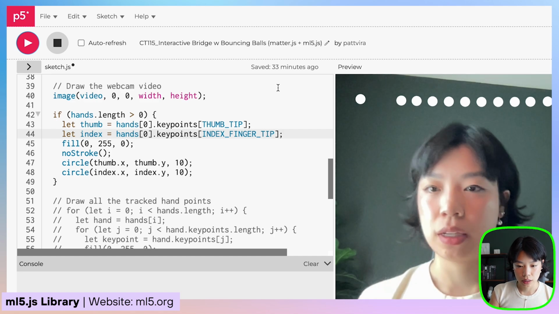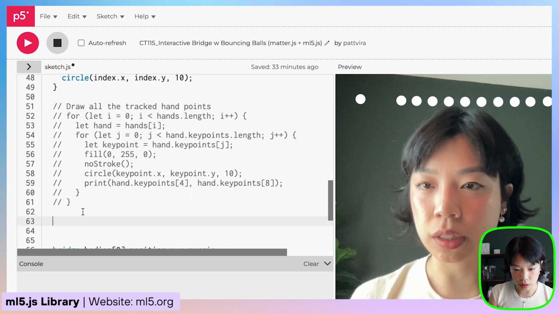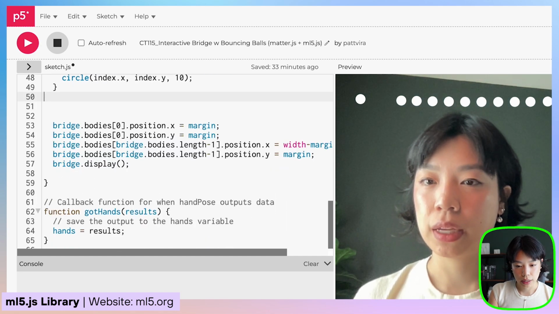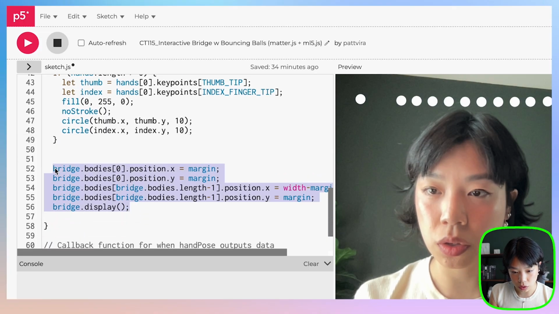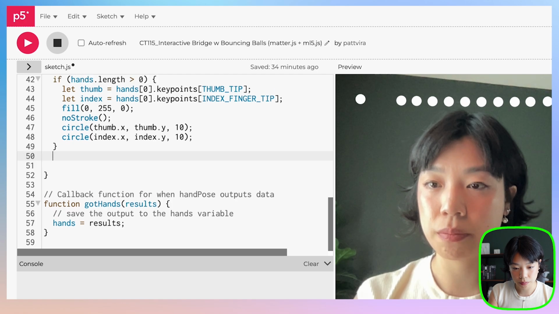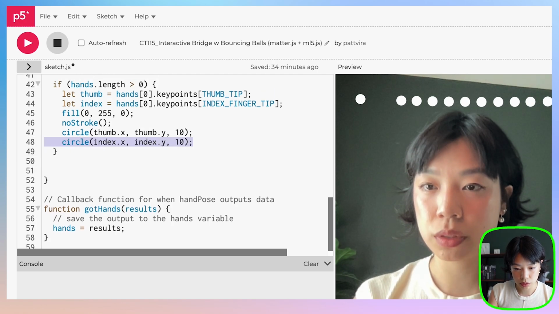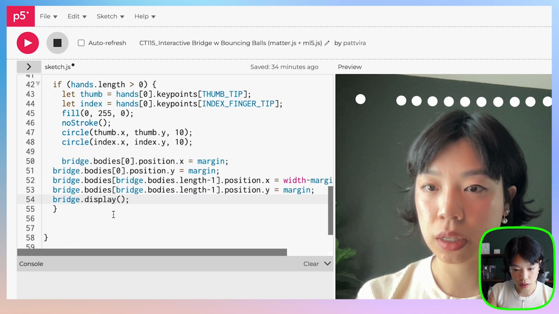So I'm actually going to delete this. And then what we want is that we basically just want to change the bridge position, the position of the first and the last ball here to be the position of our thumb. So I'm going to copy and paste this in here.